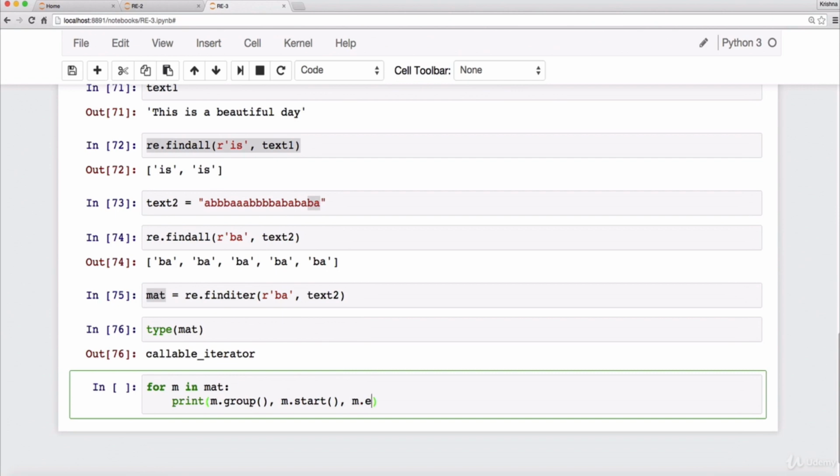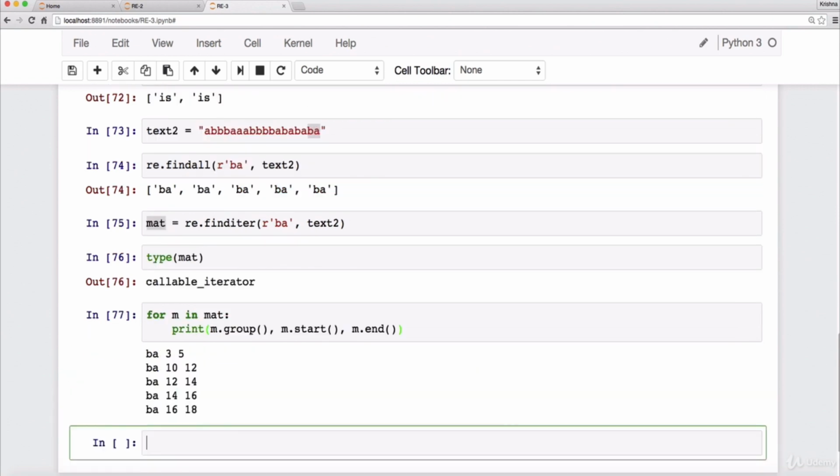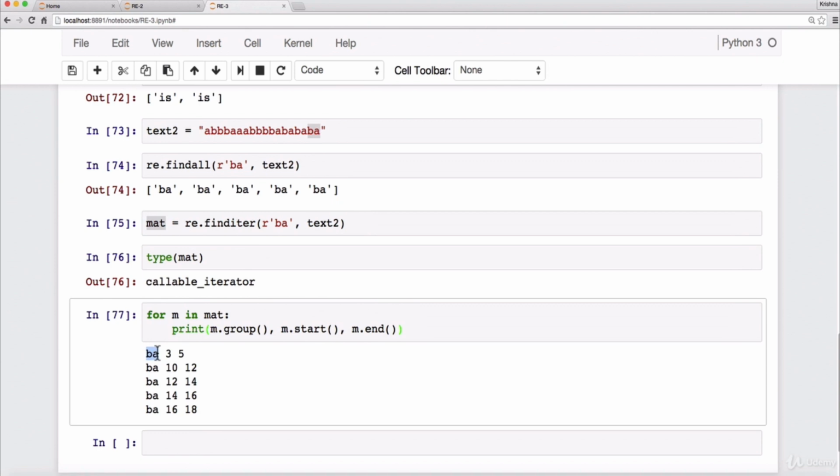If I execute this one, this is my output. First, m.group() gives the actual match, the BA, and this is the start of the match, and this is the end. Again, the next match starts at 10 and ends at 12, and so on.